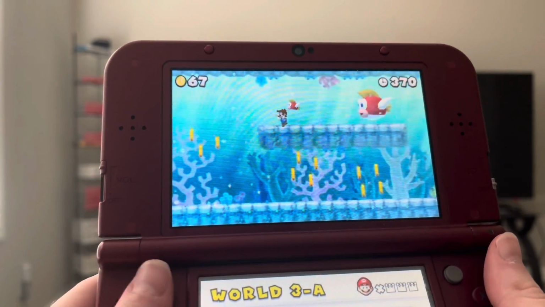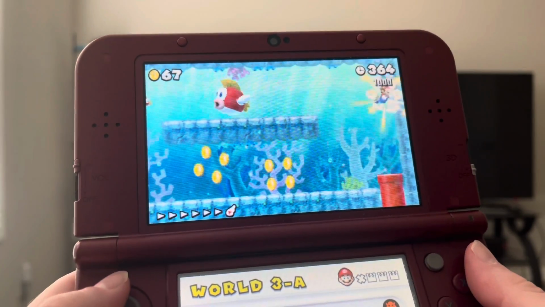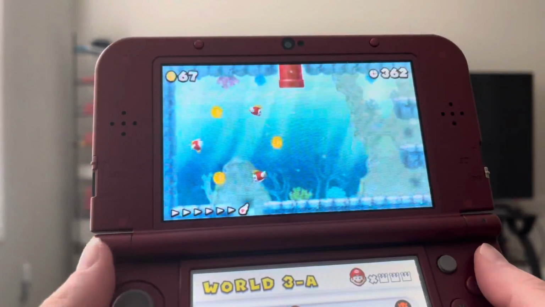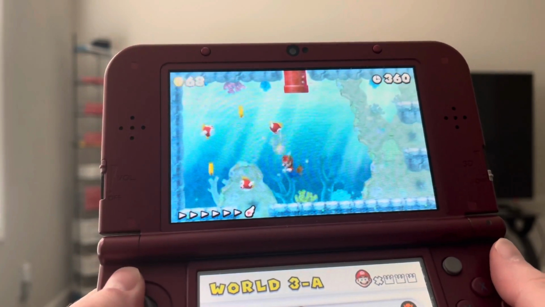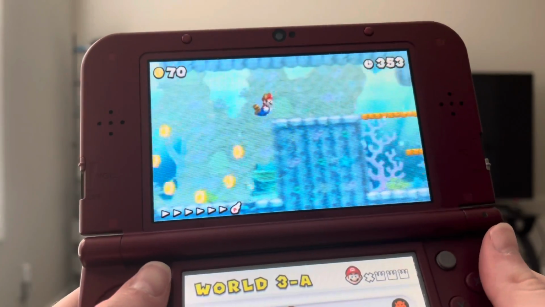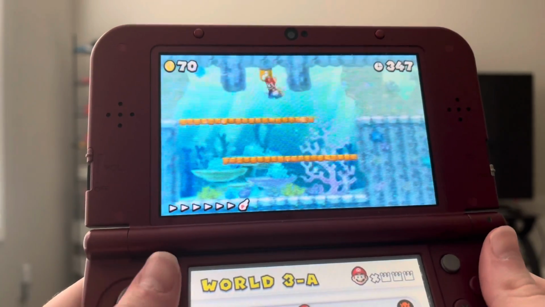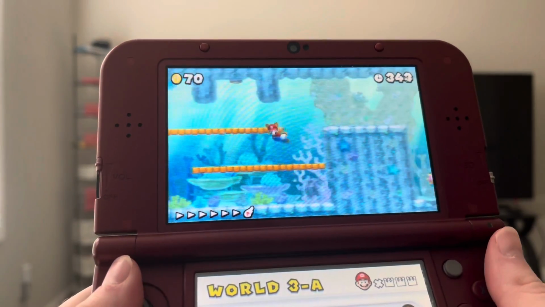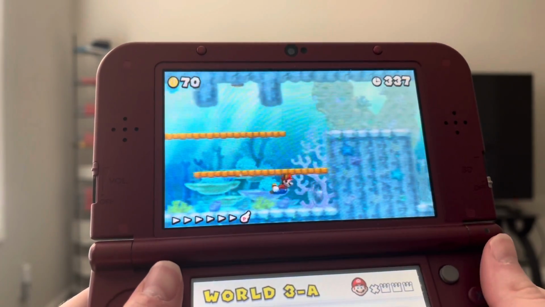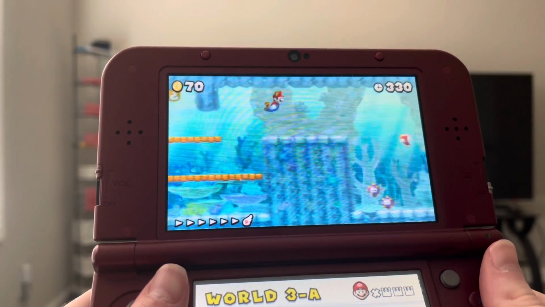the first star coin's pretty self-explanatory to find, but once you get over here, as long as you have power-ups, you should be okay. This level shouldn't be an issue for you if you do have power-ups. And what you gotta do here is go down here, and then you just gotta get your star coin. Pretty easy, right?